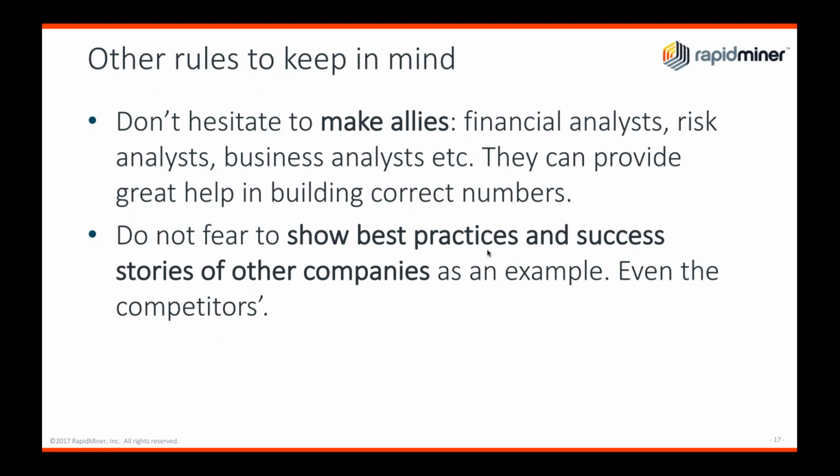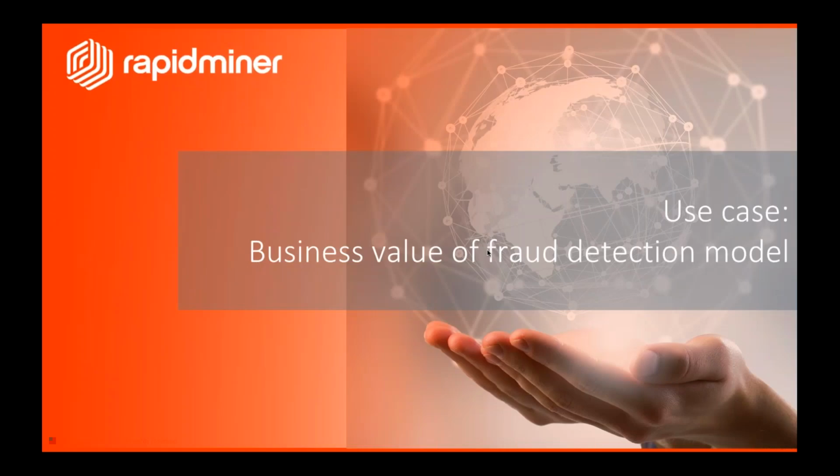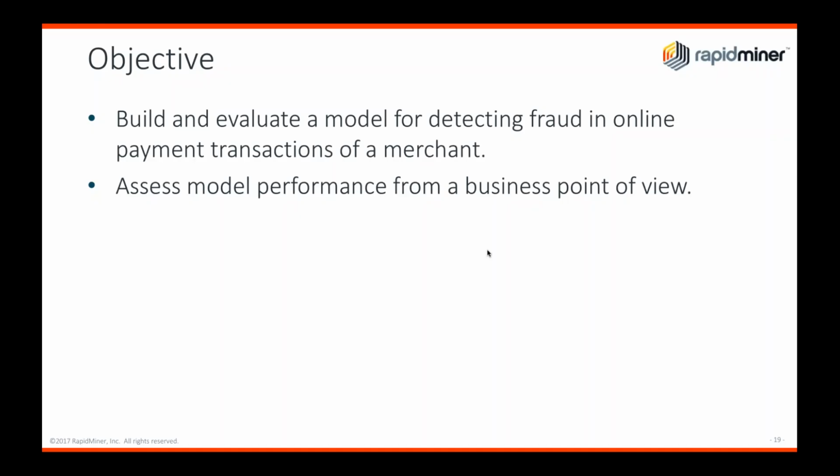So that's enough for the rules. And now let's consider the use case which has been taken from real life, the use case about implementing a fraud detection machine learning solution and understanding its impact on the business. So the objective is to build the model which is going to detect fraudulent transactions online, and also to evaluate its business value, which is based on the performance metrics.